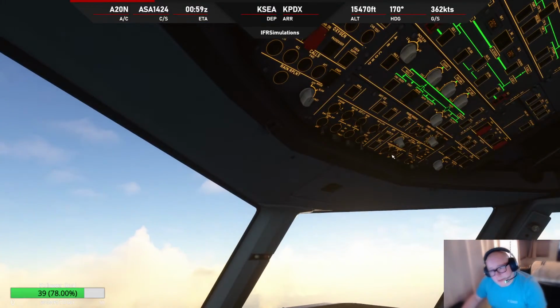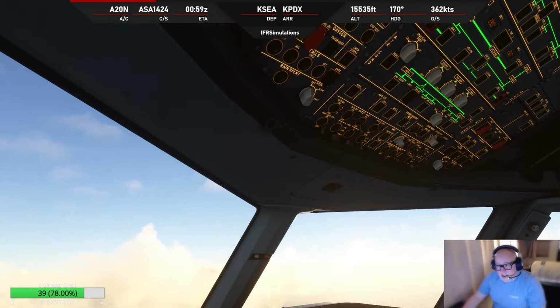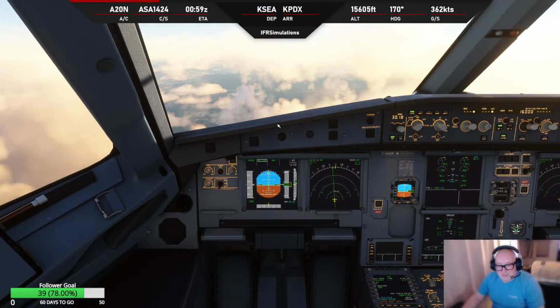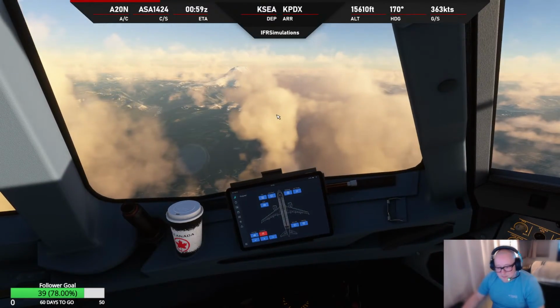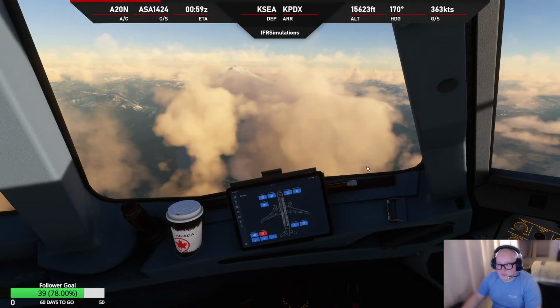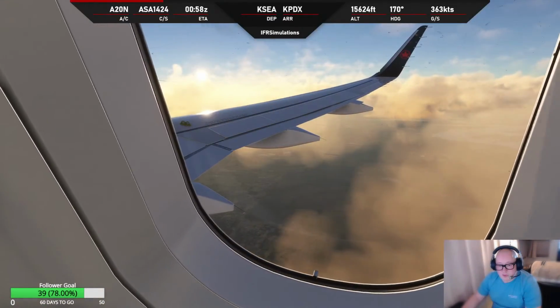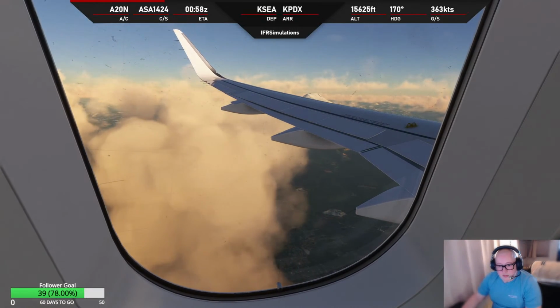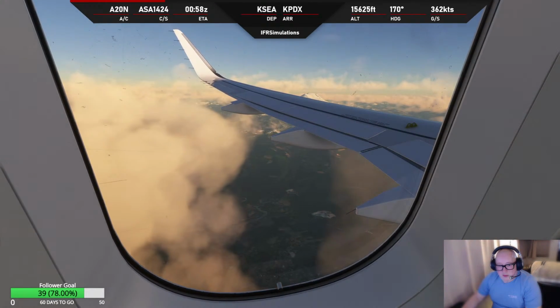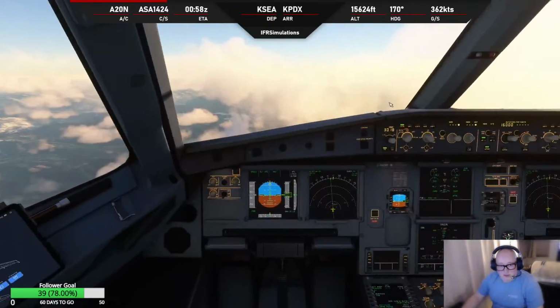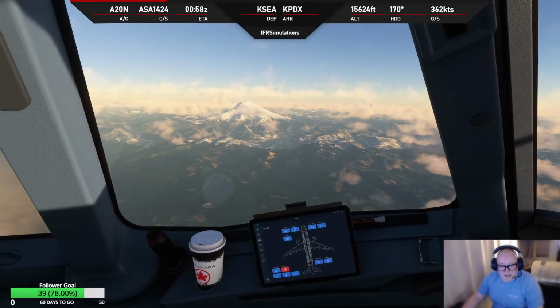We're at cruise. It won't be long, but we can take the seatbelts off for now. Ladies and gentlemen, the captain has turned off the fasten seatbelt sign, and you may now move around the cabin. However, we always recommend to keep your seatbelt fastened while you're seated. Look at that. Wow.